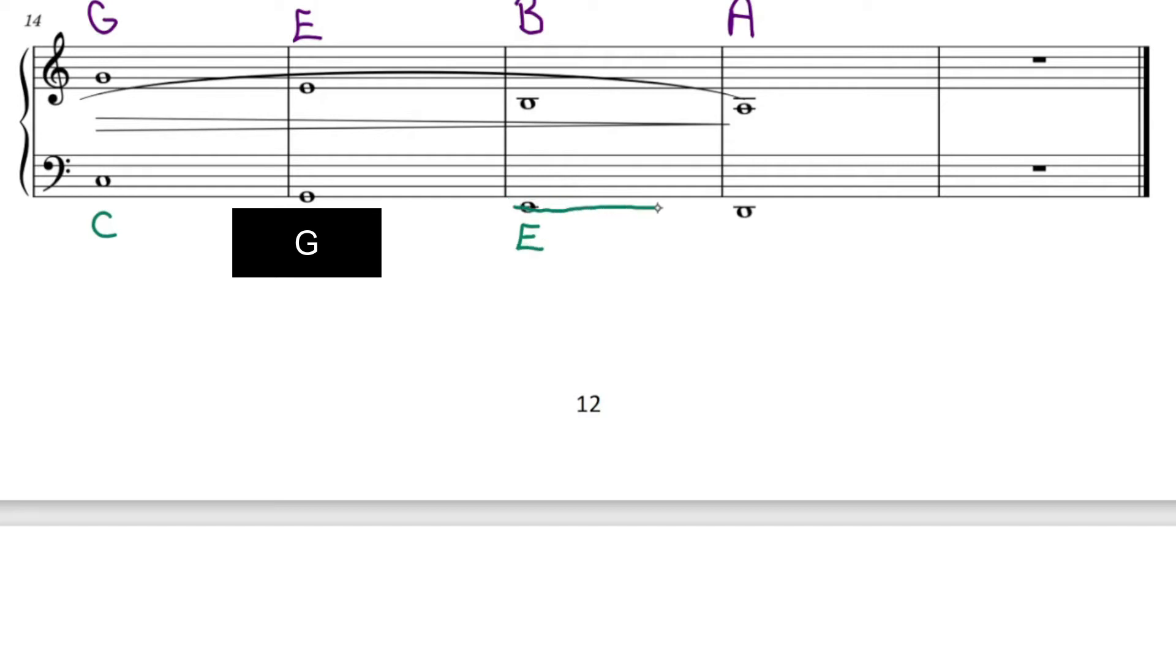Now this very, very first little ledger line, if we extended it all the way over, here's where the ledger line stops. There's our E. We need to go a little bit lower to find the note that we're looking for. One note lower, one note lower, or one letter backwards in the alphabet, D.